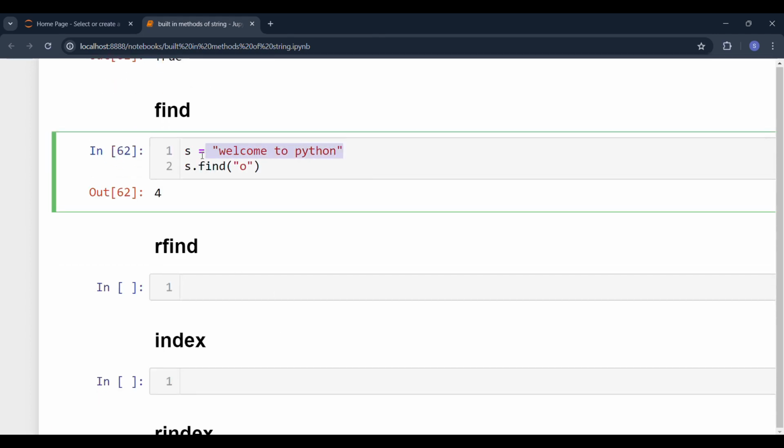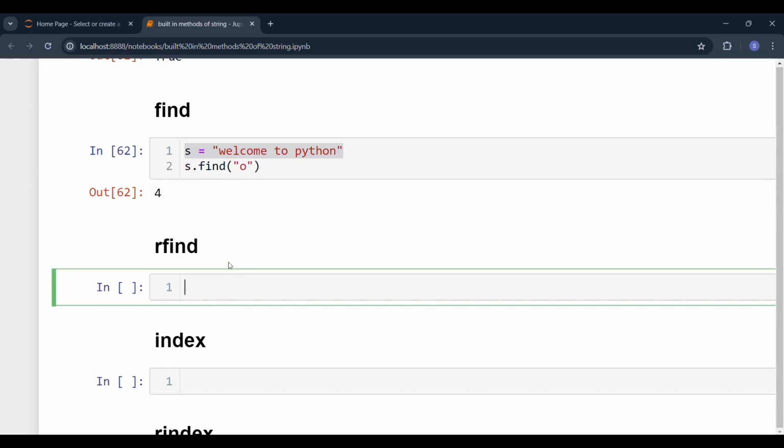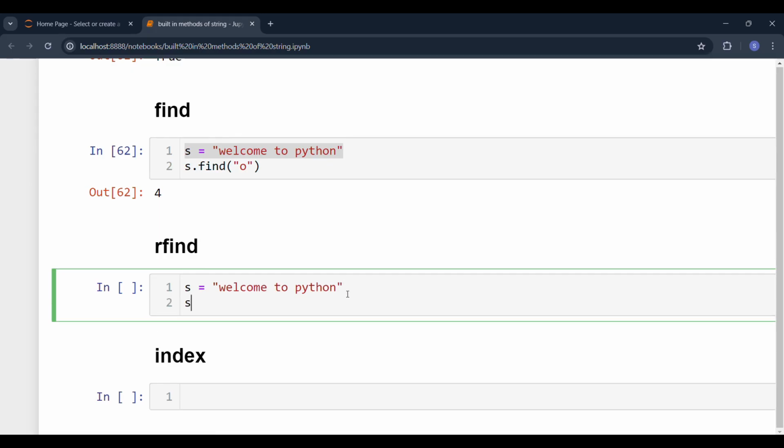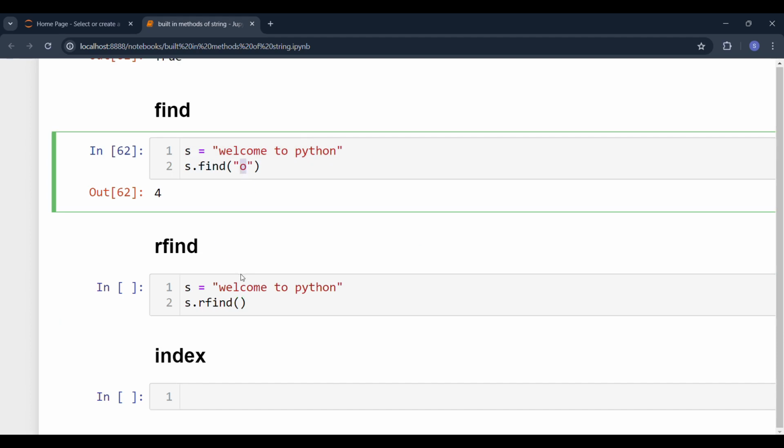Next is rfind. The r is a reverse find. Rfind is the same as find, but it checks the index from the reverse. Let me show: s.rfind.